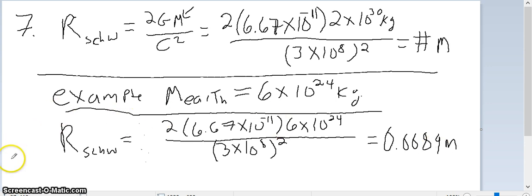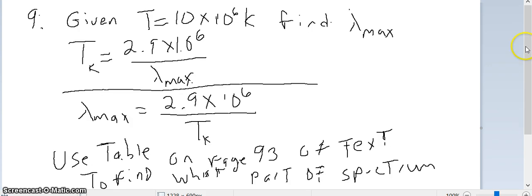All right. I'm going to do number 9. So for number 9, this is the last one. I wish I could have gotten this on the other video and just had one continuous one. But anyhow, this is material that is in what's called the accretion disk, that is basically around a black hole. It's rubbing against itself. Friction is causing it to heat up to 10 million Kelvin, and that's given to us. Given the temperature of the accretion disk is 10 million Kelvin, find lambda max.